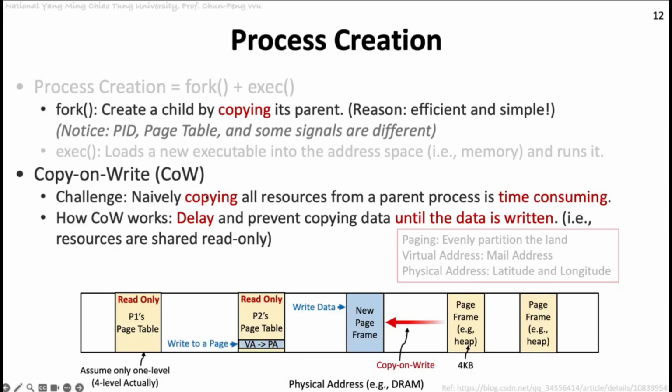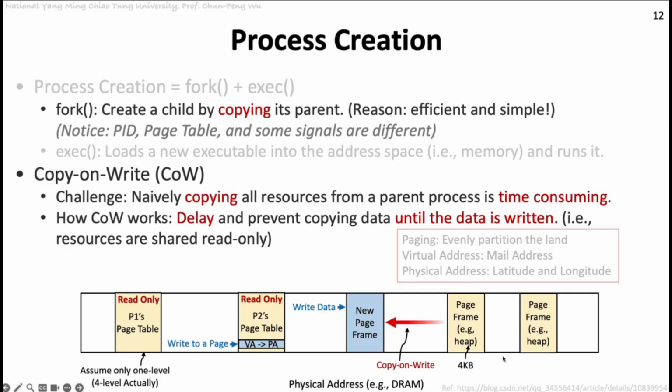The good thing is that process 2 only needs to copy out the pages that it updated. For the rest, for example this page, they are still in the shared state. Process 1 and process 2 still share this page frame because it is not yet updated by process 2.